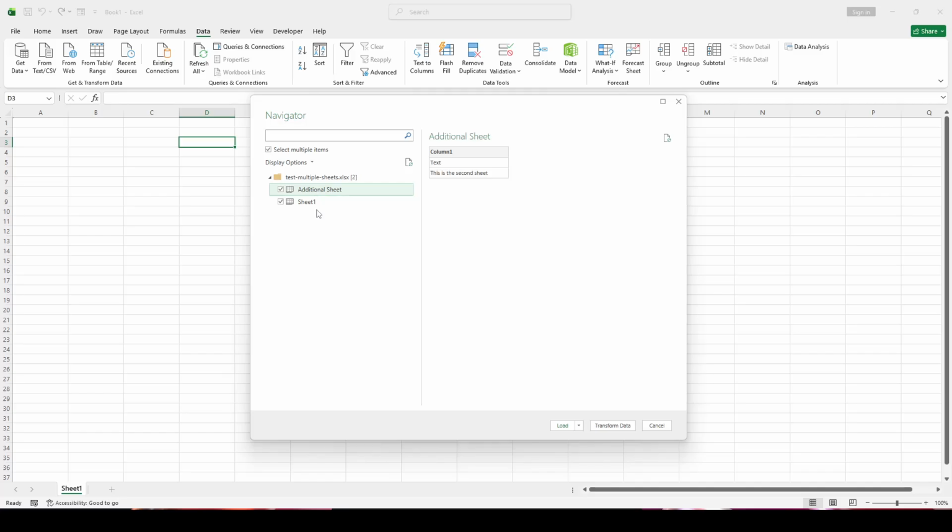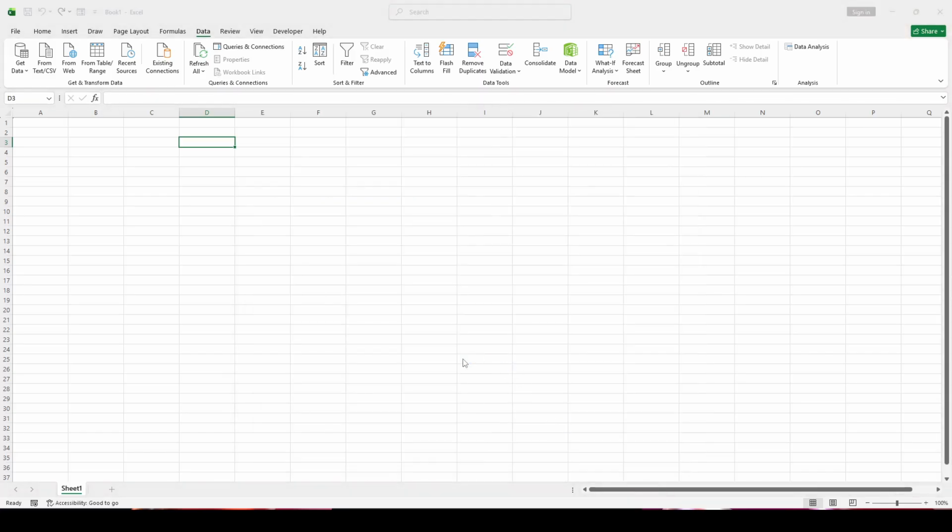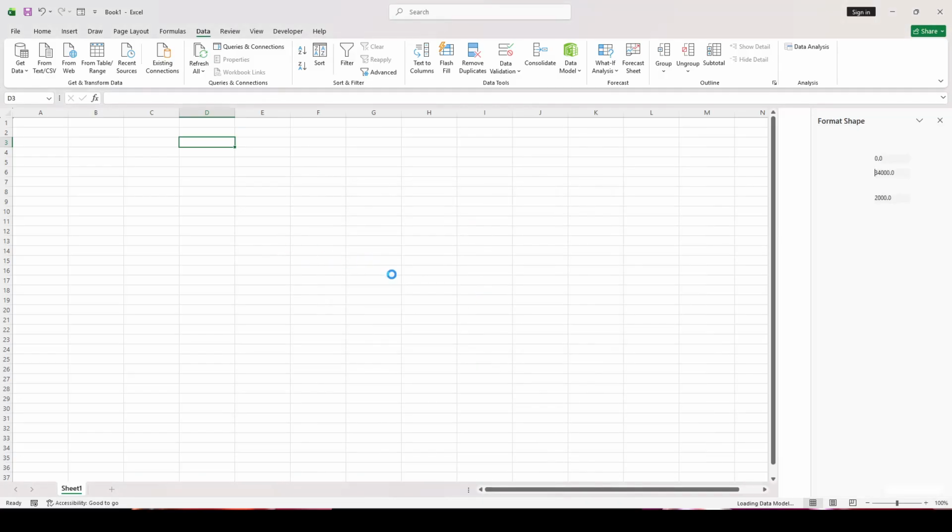Click the Load button. Loading is what brings the selected sheets into Excel and prepares them for the combination workflow. Depending on your Excel setup, this may also place the results into a table view so you can review them immediately. Once loading begins, Excel will process the selected sheets based on what you chose in the Navigator window. At this stage, you can scroll through the output to confirm that the correct sheets were selected and that the data appears as expected. If anything looks off, the Navigator selections are the place you would revisit, because those boxes determine exactly which sheets are included. That covers everything you need to know, and that is all there is to it.